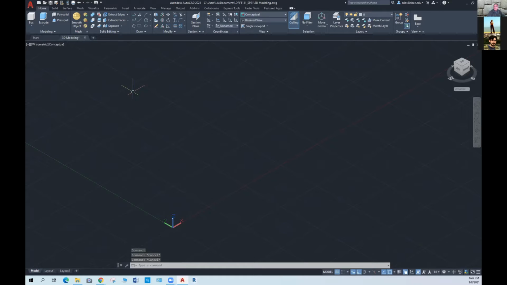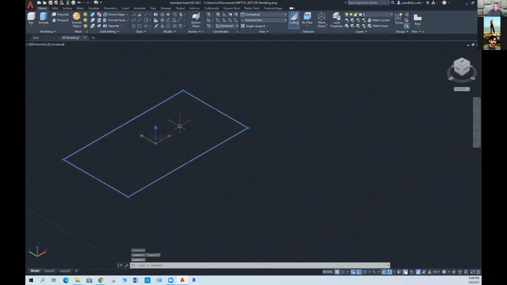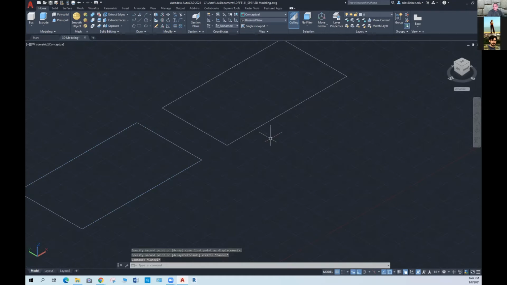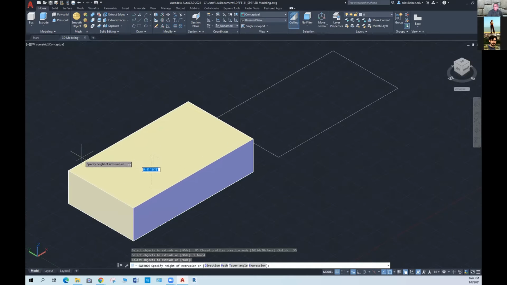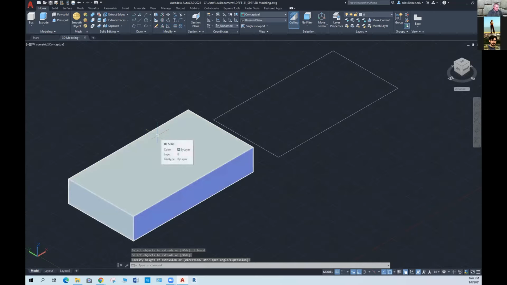So one of the easiest ways to create geometry in 3D is through the use of 2D profiles. And so we can select a shape here, and that's what we call a profile. It could be any shape, but that's made out of 2D objects, right? And so we have a couple options here. We have the extrude tool. Select extrude, click on the object, press enter, and it creates a solid object, right? We just give a value on the z-axis.